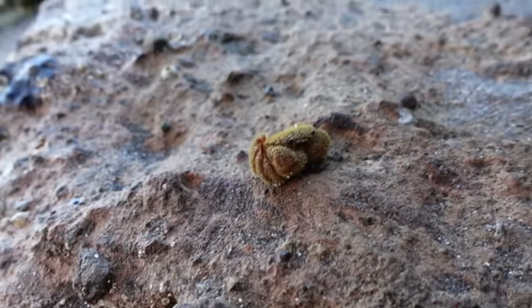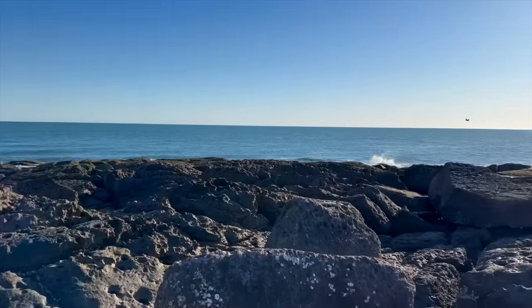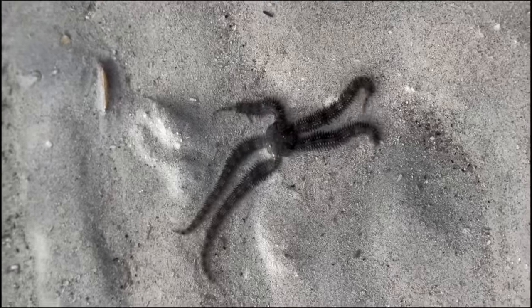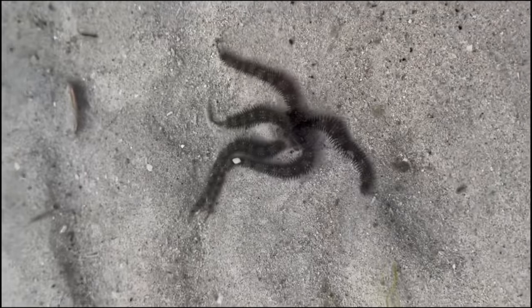I don't know. It is day two in Mexico, and we were lucky enough last night to sleep right on the beach. And so today it sounds like we're going from here, which I can't remember what it's called, but it's about 200-ish miles into Mexico. We're going all the way down to the tip, down to La Paz. That way tomorrow we can get checked in for the race, get all of our wristbands, everything that we need, and then we'll start pre-running while we're down here. So, it's gonna be a long day of driving again, probably about 14 hours, but we'll see you in La Paz. World's ugliest clam, right there.